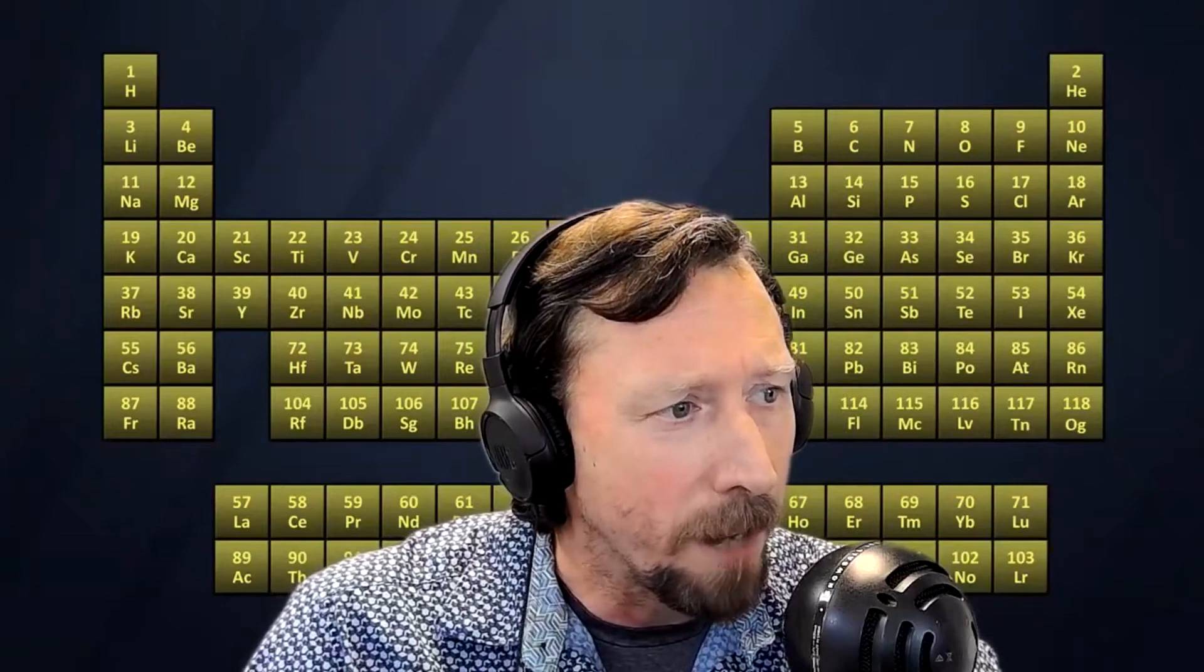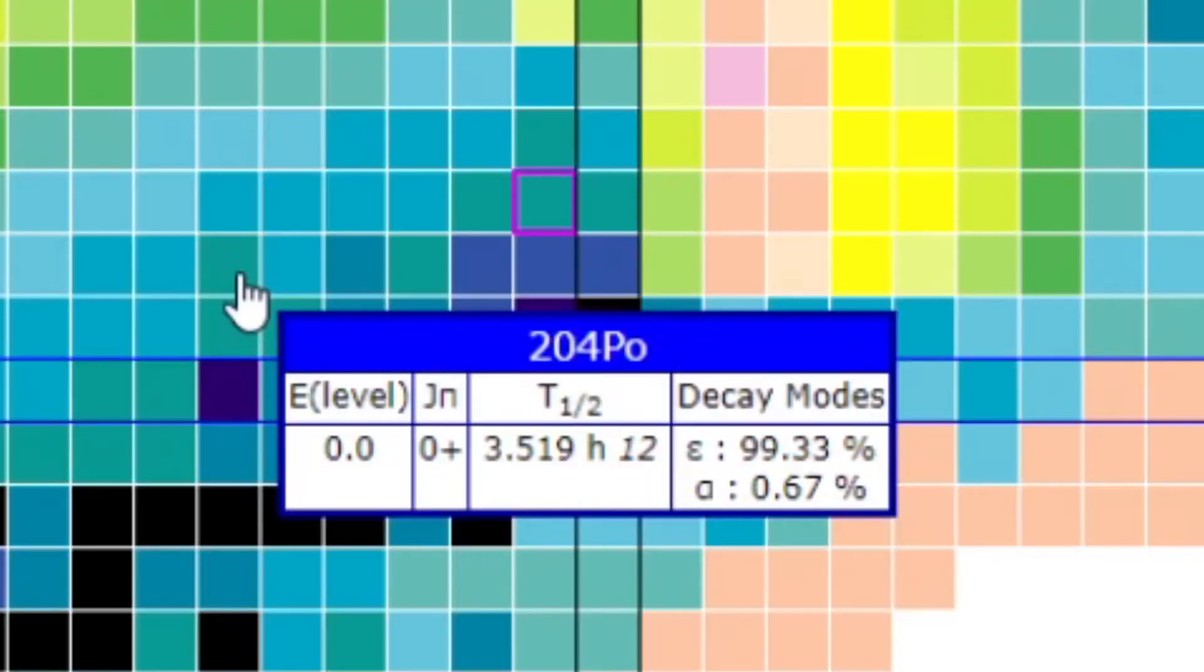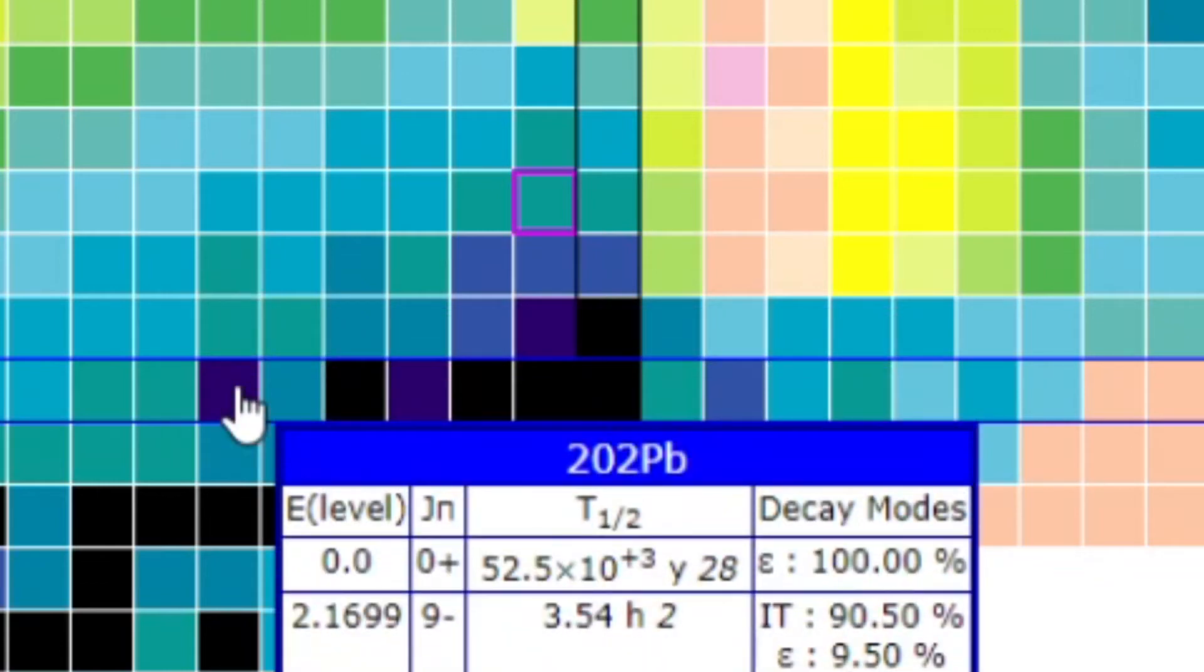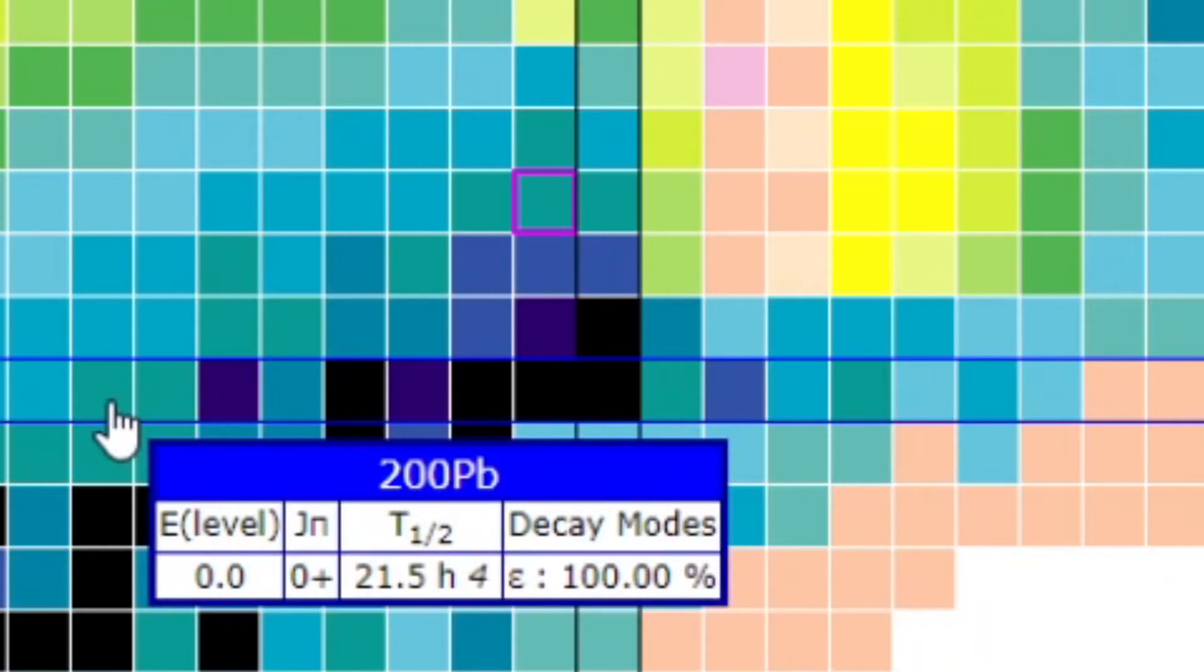How about another technique here? So we've got our polonium-204. Let's try to make that with an alpha bombardment. Let's hope it can just capture an alpha particle. Well, that's going to be two protons plus two neutrons, which means that we're going to go down to an atomic number, and then we're going to have to go over two to compensate for that helium nucleus. Now we're trying to use lead-200 as a target. And lo and behold, lead-200 also has a very short half-life. So I'm not 100% sure how we're going to make a significant amount of this stuff. Clearly enough can be made that its radiation characteristics and half-lives can be measured, but could enough really be made to use as a radiological poison, considering the fact that its half-life is so short, and that we would have to find ways to protect the people who are supposed to deploy that poison from the poison itself. So I would submit to you that the answer is no.